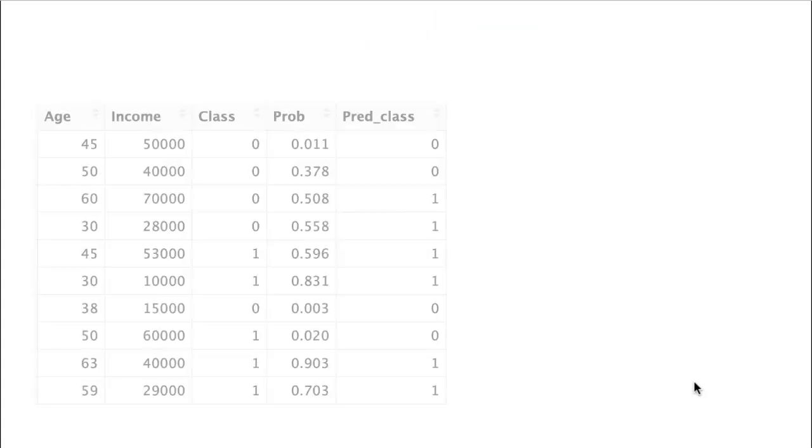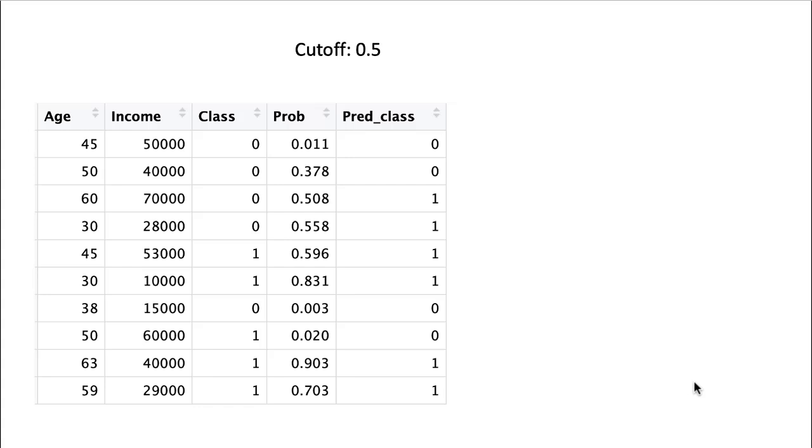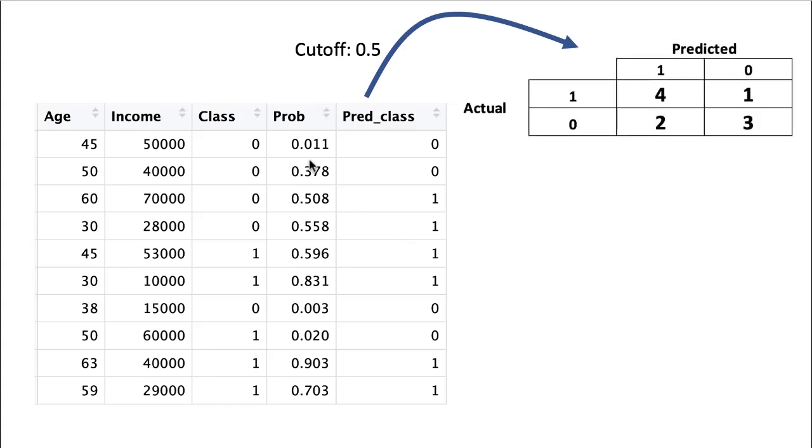As we have seen before, if you apply different cutoffs, the predicted class is different. For example, if I use a cutoff of 0.5, then the predictions come out like this. This is a non-sorted view again. Anything 0.5 or more becomes a 1, otherwise it becomes a 0, and we end up with this error matrix. There are actually 5 ones, out of which 4 of them are predicted correctly if the cutoff is 0.5, and 3 of the zeros are predicted correctly if the cutoff is 0.5.